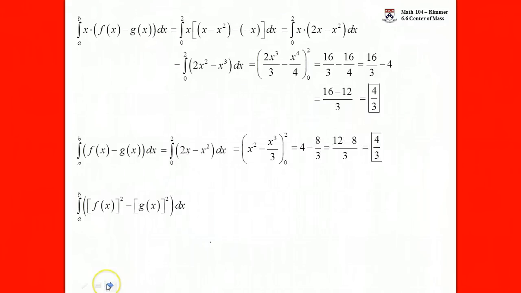All right, and then finally the numerator, the moment about the x-axis. This guy is m sub x. This guy is the mass, and this guy is m sub y. So these are so much alike, but this is very different. We have to square first. So we take x minus x squared and square. We take minus x and square, and then we subtract.